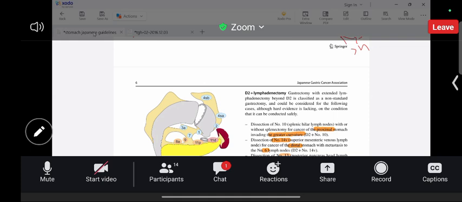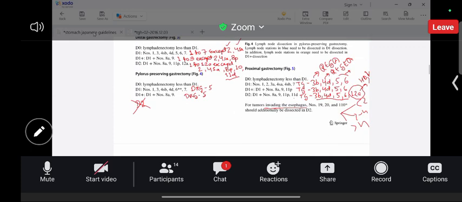Proximal, like the short gastric. The short gastric vessels will be far away nodes from the distal gastric. For example, there is an antral growth. The short gastric nodes are far away. They won't be included into D2. Likewise, in proximal gastrectomy, the short gastric vessels are nearby. They will be included. Like that. For example, HDL nodes are far away from the cardia. So they won't be included in the D2.